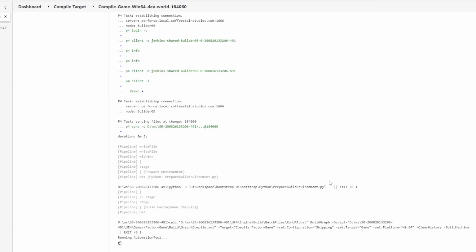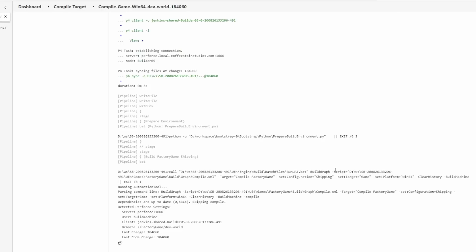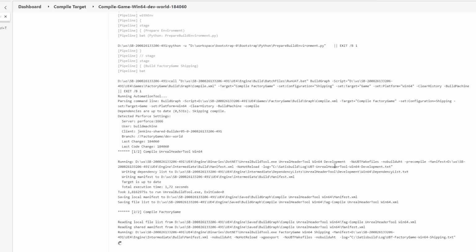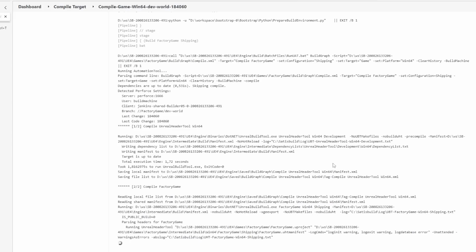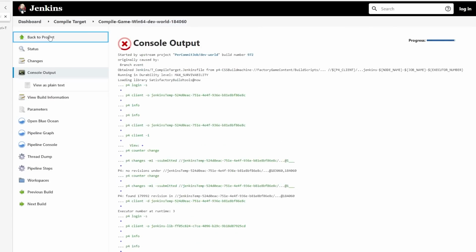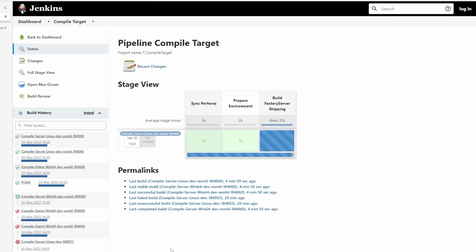And what this sort of means is that when other people then get the latest version of the game, for example, artists who aren't really compiling code, what they will get is pre-compiled binaries for the editor, so they don't need to compile the code every time they get the latest. Jenkins automatically takes care of that every time a programmer checks something in. Creates some pre-compiled binaries for the editor, so no one else has to worry about that. And if for any reason it can't compile, it alerts us and lets us know that something's wrong, and then we take a look at what's up.